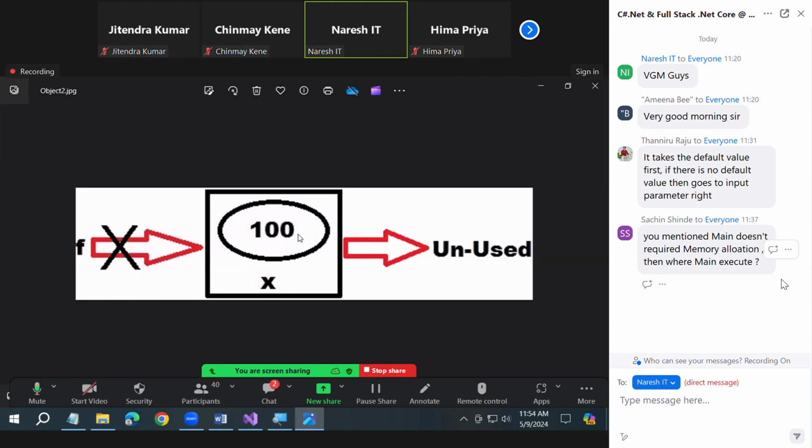Clear or not? Okay. Assigning null doesn't destroy the memory. Assigning null means only cutting off the link between the two. That's all. Got my point? It won't destroy the memory. This memory will be destroyed at some point of time, which is not in your control or my control. That is controlled by the CLR, not by you and me. Are you clear? So I showed you two things now: how to create an instance and how to dereference an instance.